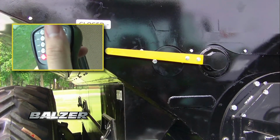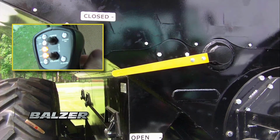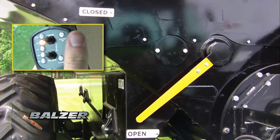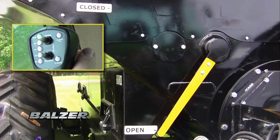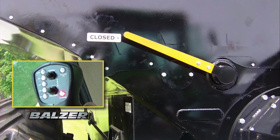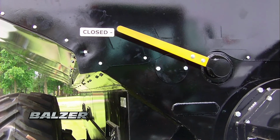The rate at which the grain cart unloads is controlled by the open push button on the joystick. With each press of the button, the doors covering the horizontal auger will open at 20% increments. The lights to the left of the button show how far the doors are open. To close the horizontal auger doors, press the close button. A red light on the joystick will show that the doors are closing. This light will turn off when the doors are fully closed.